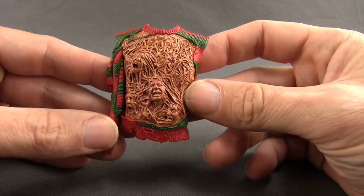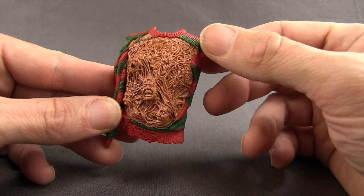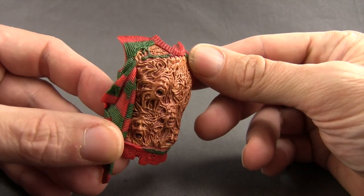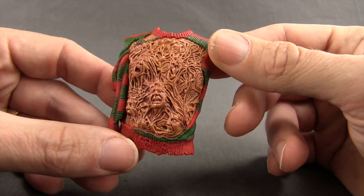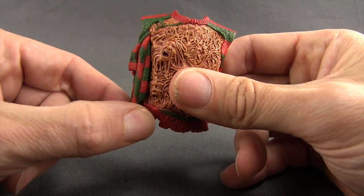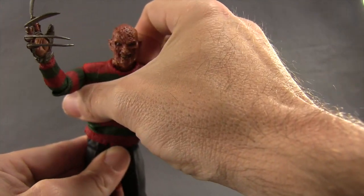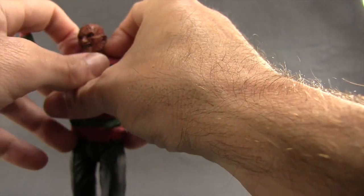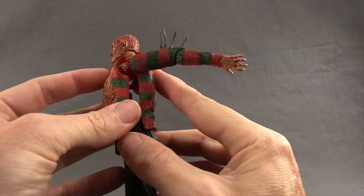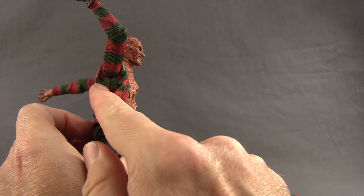We get this alternate chest piece for the figure with Freddy's shirt ripped open, showing his inner skin with faces sticking out. It's nicely sculpted with darker and lighter browns on the skin and really nice detailing on the faces — a scene I definitely remember from the movie. To swap it, you just pry along the line creases at the shoulders, pull off the default chest piece, and plug the alternate one in with pegs. It fits on pretty nicely with only minor seam lines on the sides and shoulders.